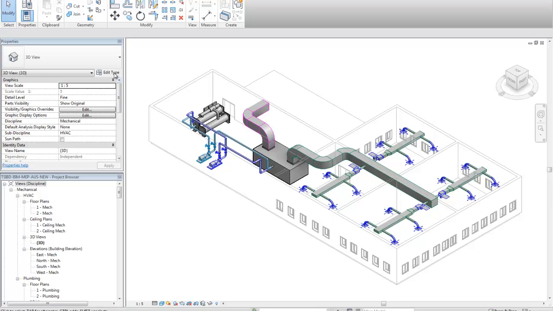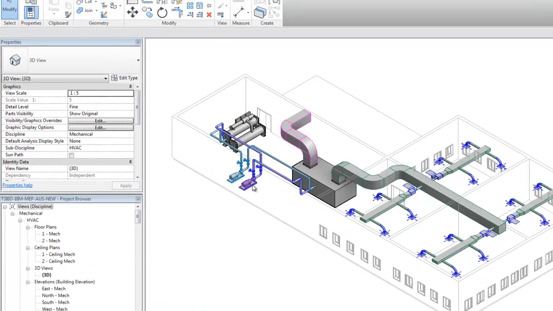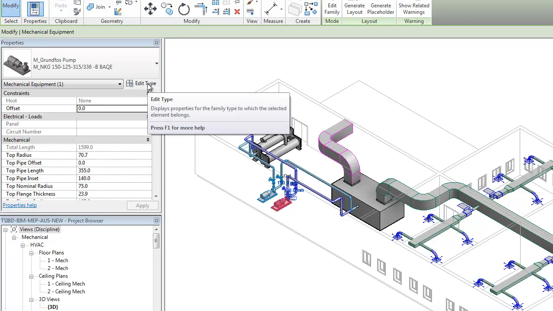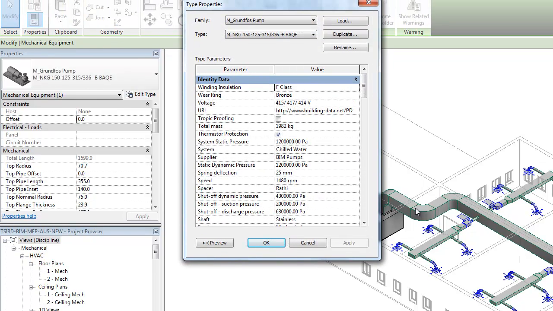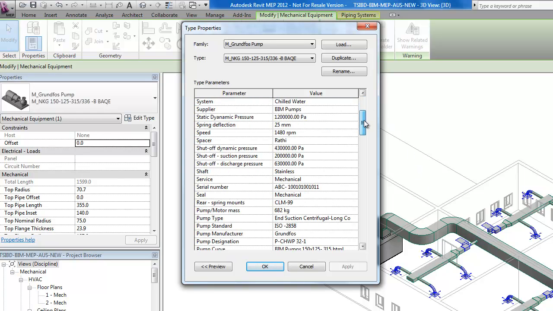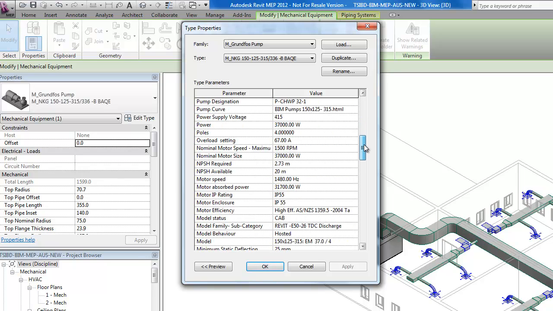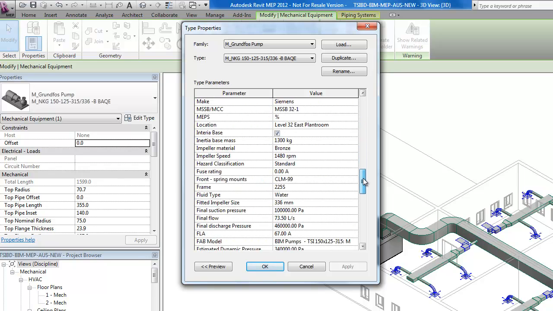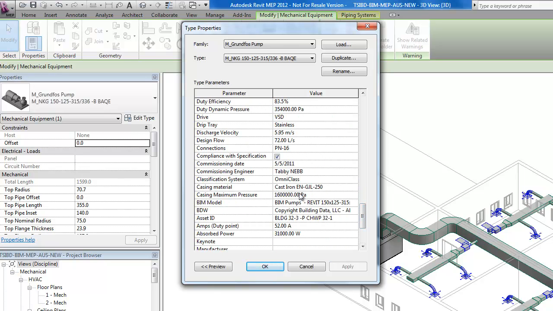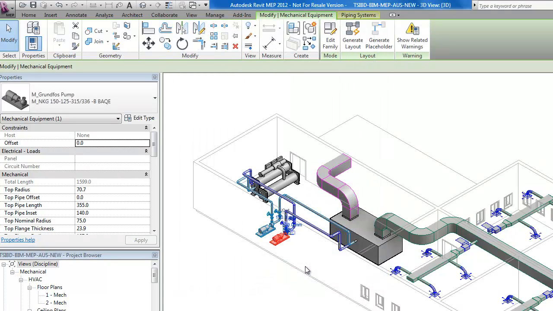We've been working with the AMCA in Australia to put together this presentation based on the standards that they're using in the AMCA, which includes working with manufacturers, such as the pump manufacturer. They've signed a memorandum of understanding between the AMCA and the pump manufacturer to come up with the standards that they would like to see in terms of property sets inside of the models for the BIM-MAP AUS, is what they're calling it, standards. So this is an example of the data sets they're looking to maintain within the pump manufacturers.